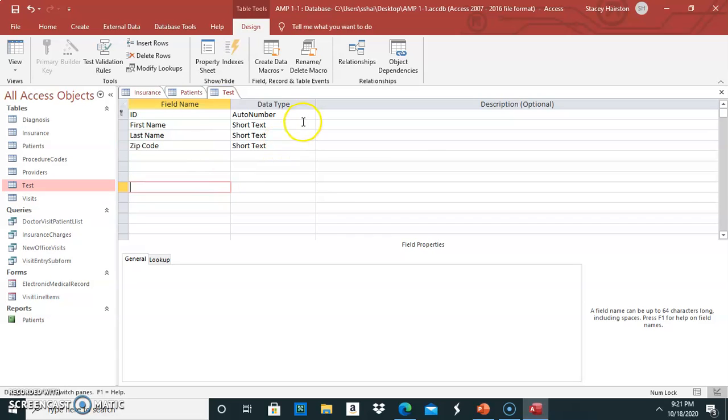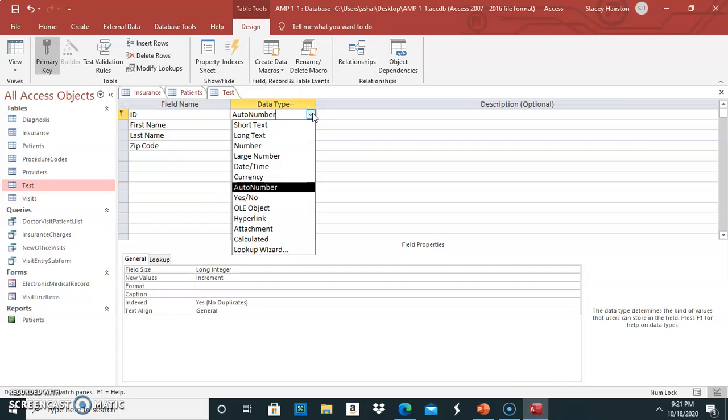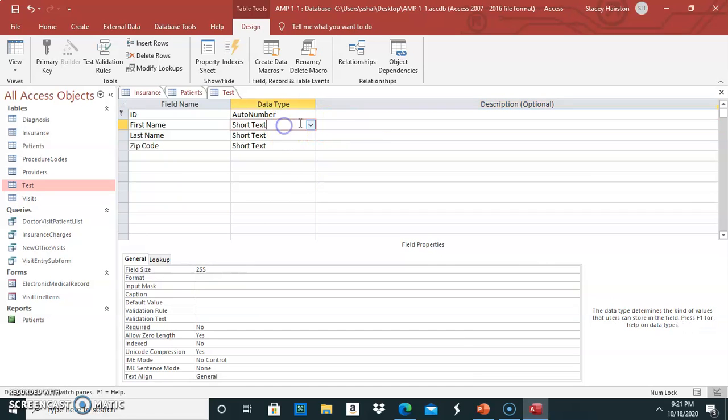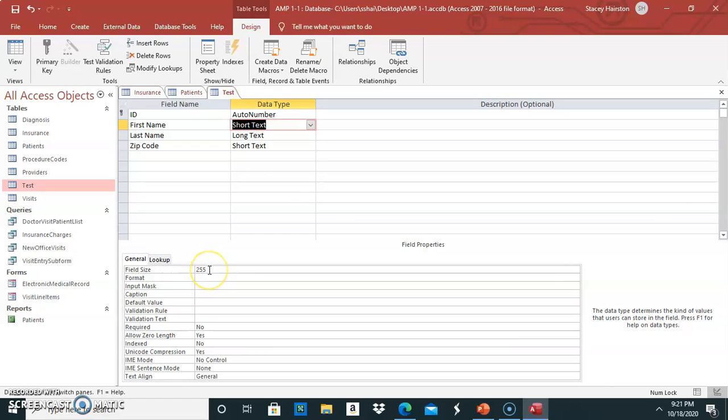The other nice feature within Access is you're able to modify how you would like that data to be entered. If it's a name, you don't want it to be a number, you can then change that. So I'm going to go down here to these first, and I'm going to do long text for the name. I'm also going to do long text for the last name, because if I use short text just down here, notice there is a limit to how many characters could be entered. So the importance of having this allows you to have some standardization where there's consistency within each of these data fields. And if you're working in a large data set, you want your data to be consistent when it comes down to reporting and actually compiling the data together.